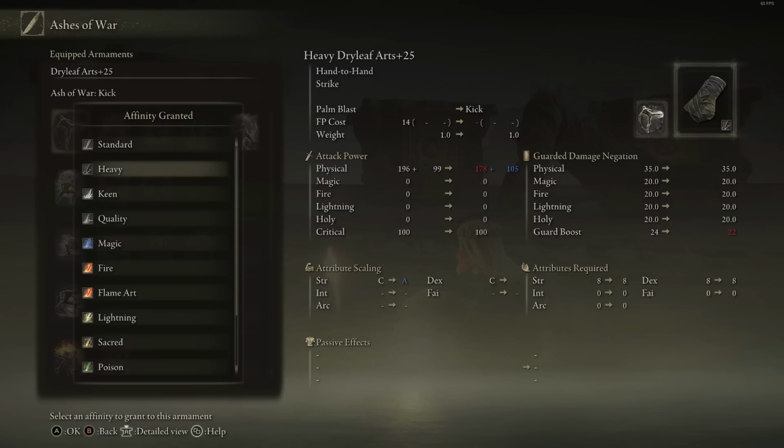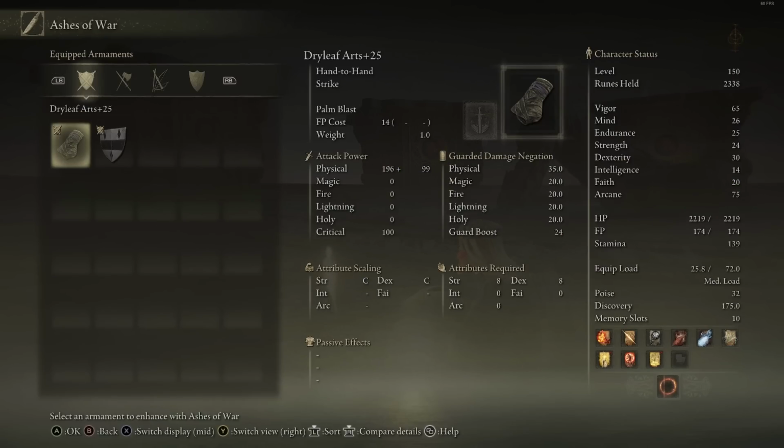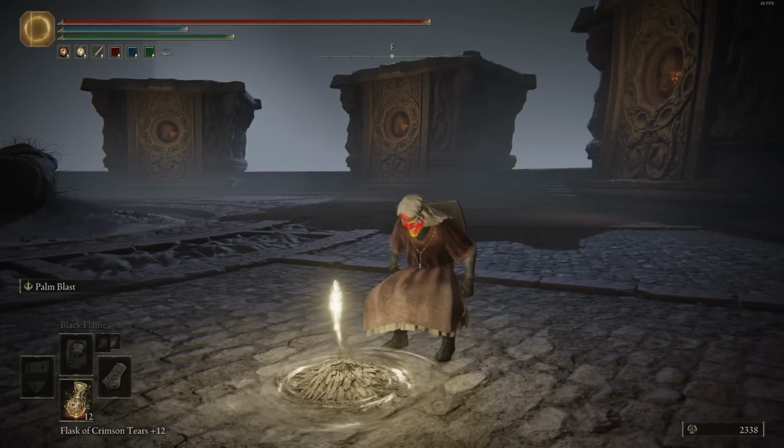In terms of its scalings, though, it's going to get an A scaling in strength with a heavy infusion, B scaling with a keen infusion, and decent quality scaling, and actually decent elemental scalings as well. Pretty much like B scalings across the board, which is very nice. Very, very decent scalings.